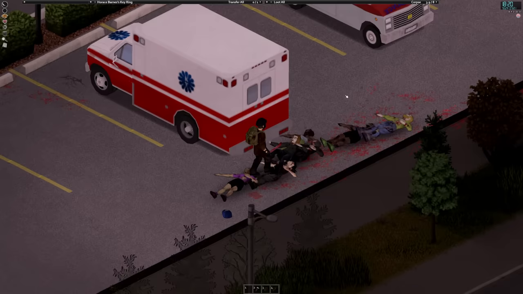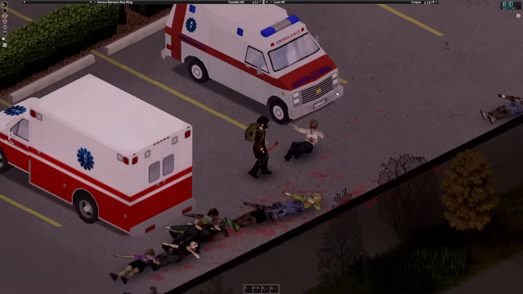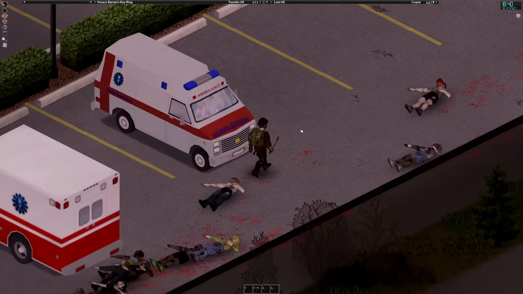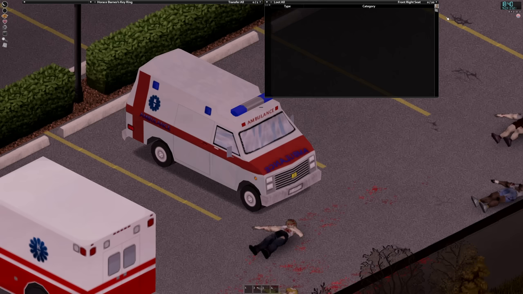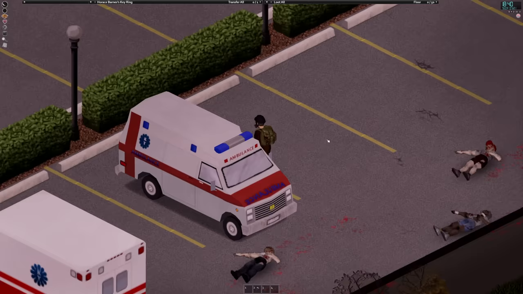Well, this body has a ton of ammo and a magazine. Magazine, in fact, that's compatible with our AUGs, so we'll have to give that a try. This may actually be a decent vehicle for us to leave in. This one actually also has a key. Yeah, no, I think we can actually use either of these.